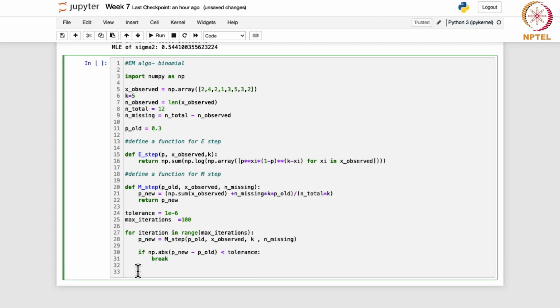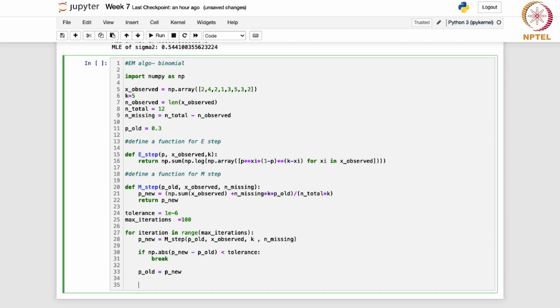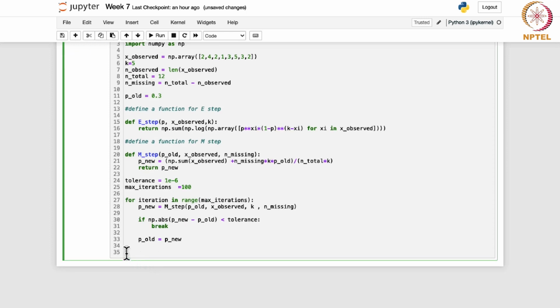Otherwise, P old would be assigned as P new and the loop will continue. Okay, now you can print the MLE. MLE of P would be P underscore new.